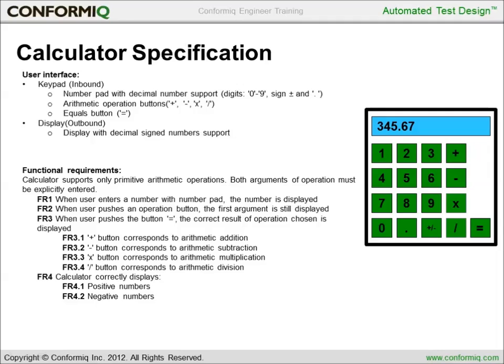Calculator supports 4 basic arithmetic operations: addition, subtraction, multiplication, and division. Keep in mind that Conformiq Designer automates black box test design. In other words, we test that outputs of a program, given certain inputs, conform the functional specification of the program. Inputs of the calculator will be keys, which user can type, digits and operation keys, and the output is a display showing the numbers. Now let's adopt this knowledge and create a model for this calculator with Conformiq Designer.